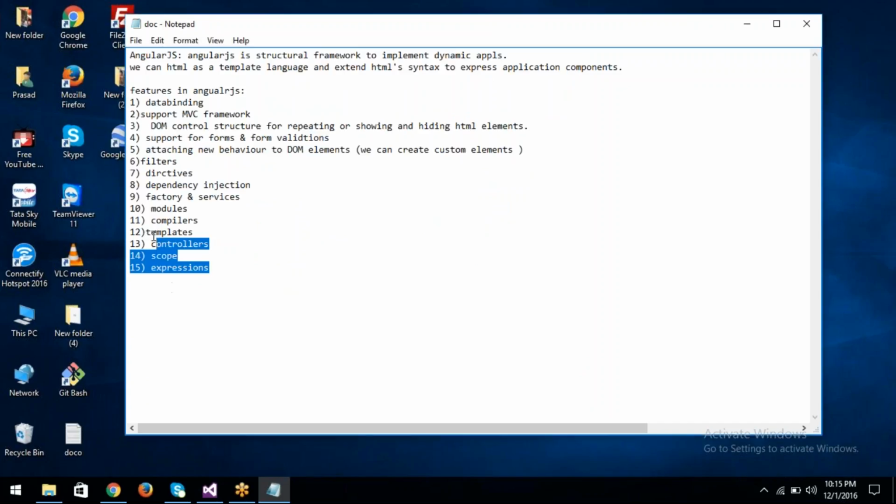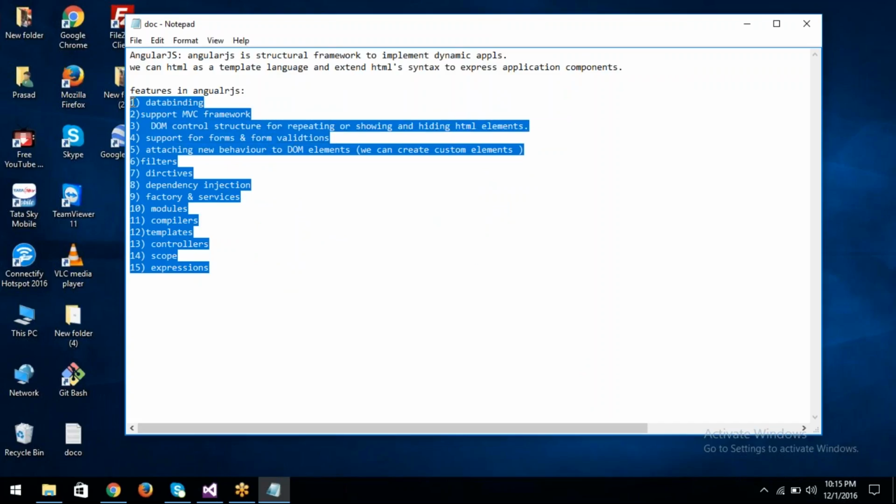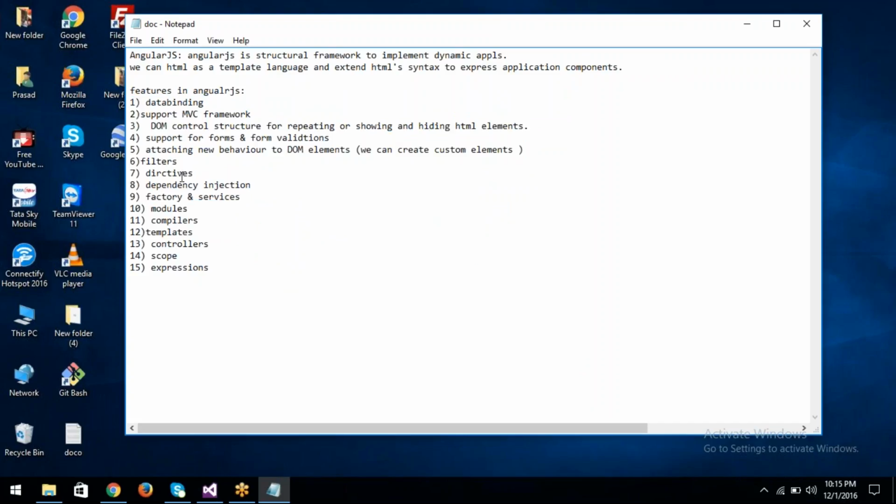So in the later classes we will discuss all about these things. So data binding, MVC framework, and the DOM control, directives, dependency injection, factory service, modules, compilers, templates, controllers, and scope, expressions. So one by one we can learn in the later classes.